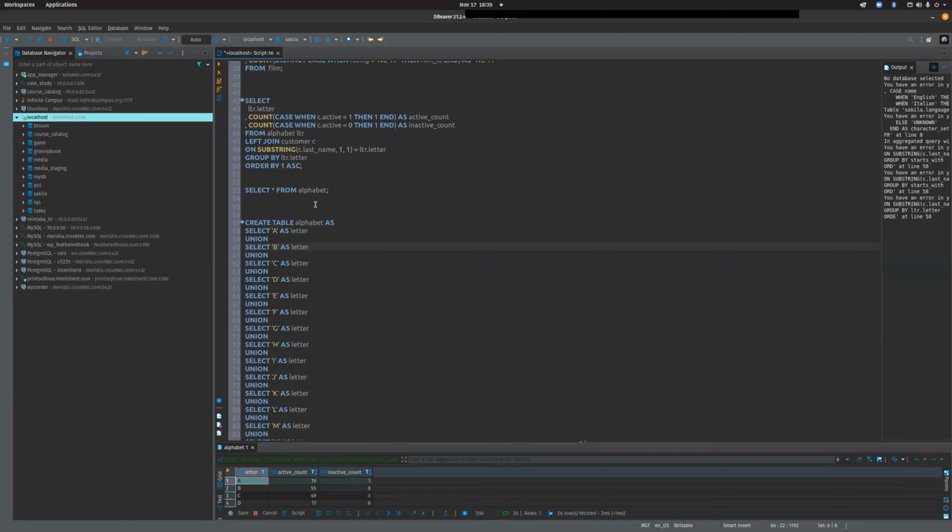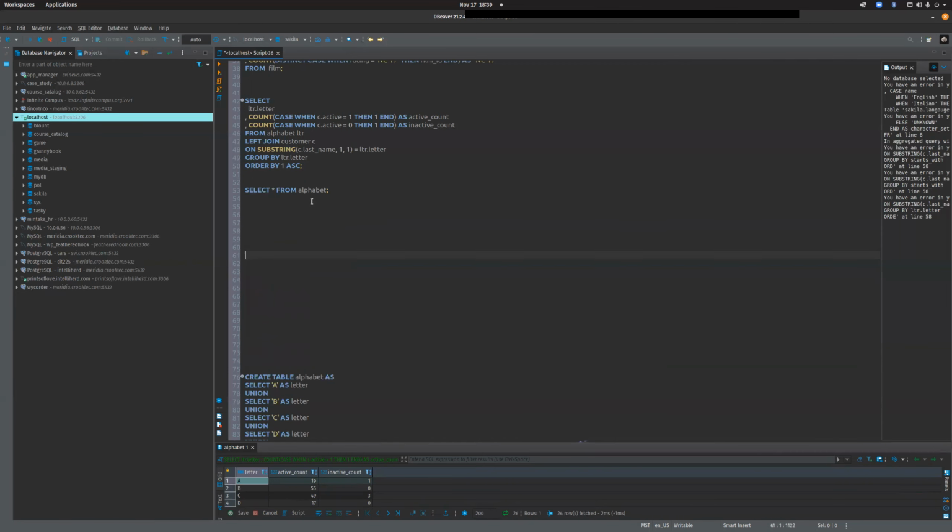But I'm going to show you a hack, because when someone asks about this, I know there's a better way, because I used to do stuff like this all the time. When I was at my other job, I was fabricating data all the time, and I found all these little shortcuts and hacks. One of these is that we use an existing table to our benefit, as long as it has at least 26 rows in it.